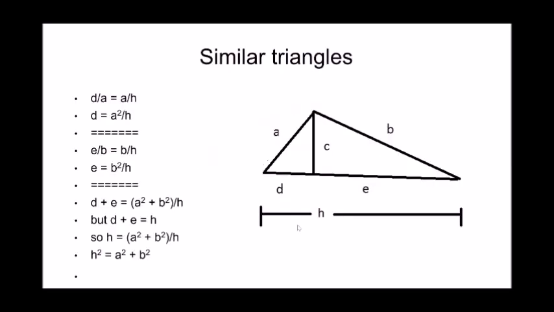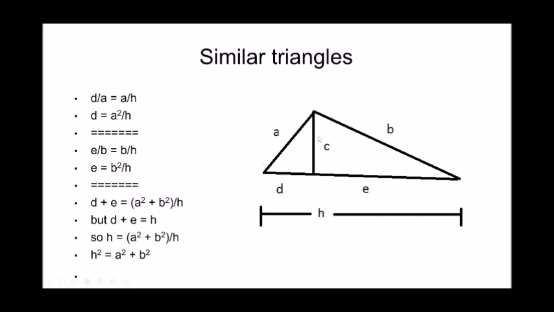This uses similar triangles. What we do here is we have a right angle triangle exactly as before, and we drop the perpendicular down from the right angle to the hypotenuse. And what we've actually done is create three similar triangles. I've labelled the sides D and E, which are these two parts of the hypotenuse H, and then the other sides, again, I'm going to call the shorter side A and the longer side B, and this side here, which is the perpendicular that's been dropped, we'll call C.